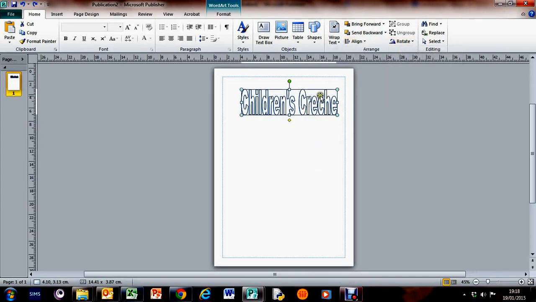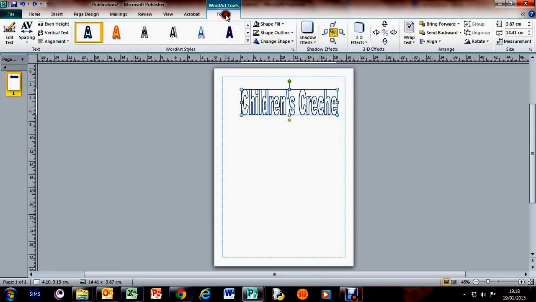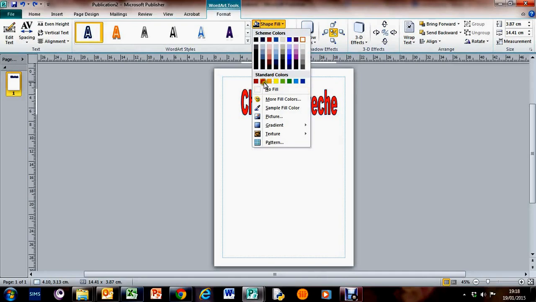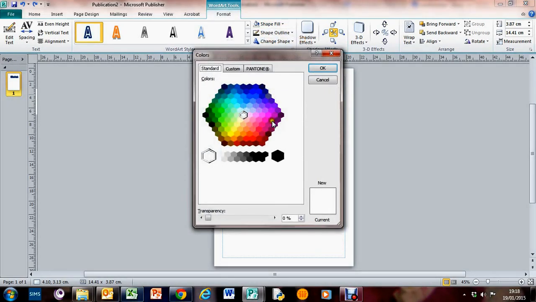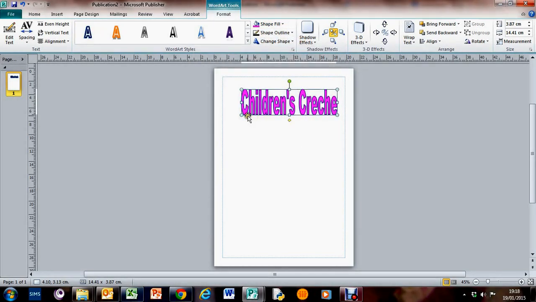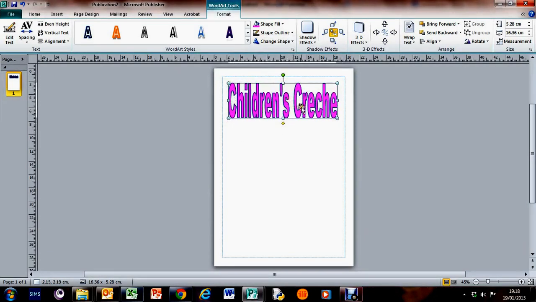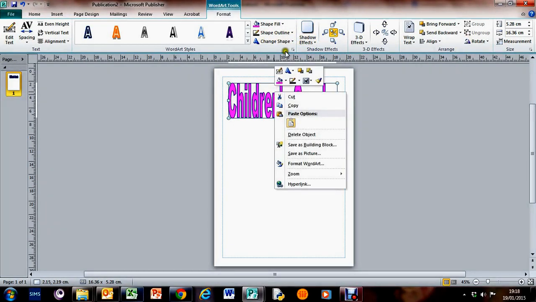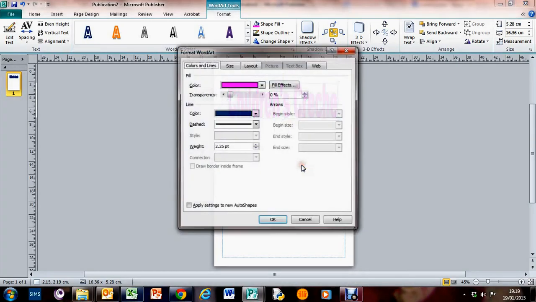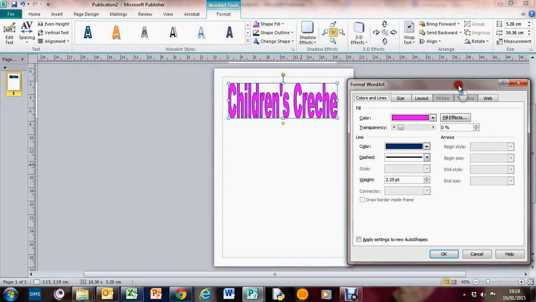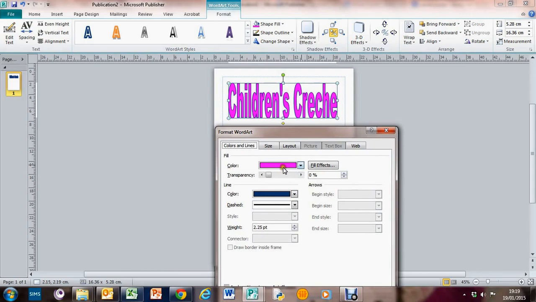Okay, what we can also do is format it, and we could fill it, so maybe as it's a crash, we might want to make it sort of a pinky colour, so let's go and choose a nice pink colour. Okay, and often the mistake is that this doesn't really stand out, so we can put an outline on it. There are ways of doing this up here, but I always like right clicking and going to format for particular shapes and things, so I can fill it with pink.